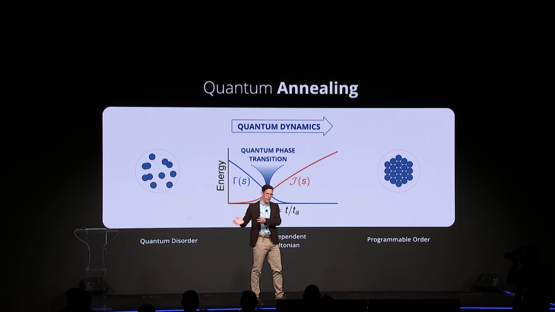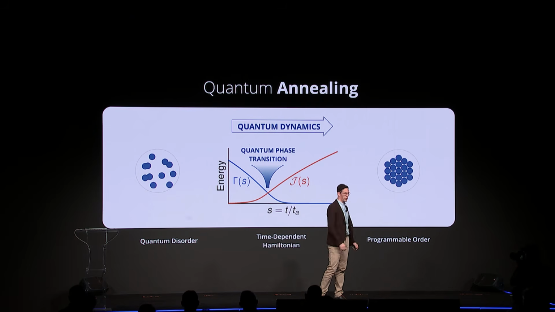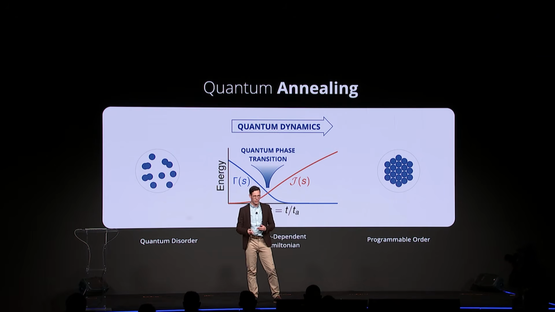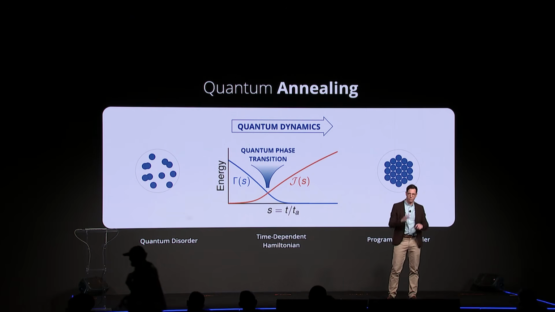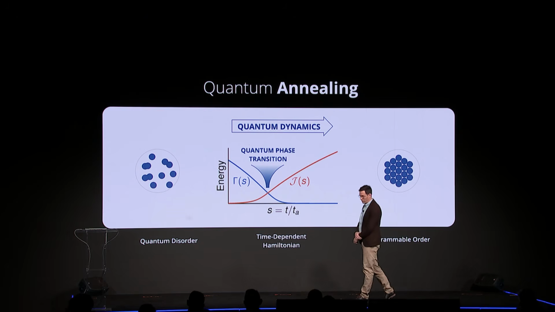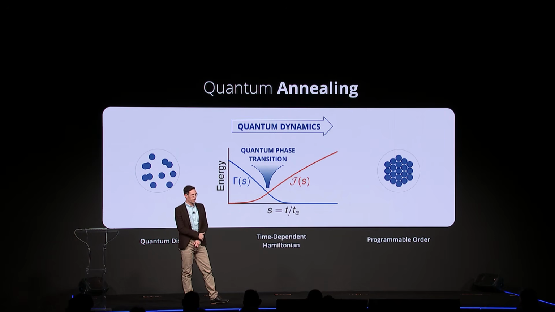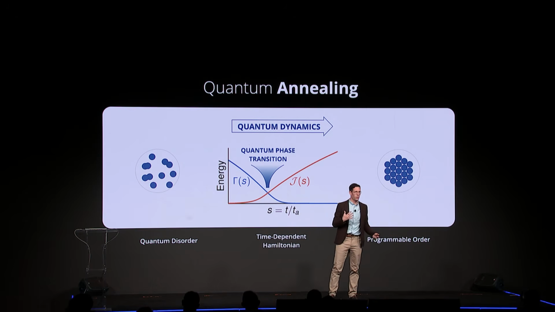And then over some annealing time that you choose, you guide the system by attenuating the quantum fluctuations. You guide the system through a quantum phase transition into another Hamiltonian. And this Hamiltonian is represented by the parts that are easily programmable, the H's and the J's. You can program a few different families of things into it. You can program NP-hard optimization problems into it, and that's what Pau just talked about. You can also program exotic states of matter that are supported by quantum fluctuations into it. And so as you go through this quantum phase transition, you get a lot of interesting quantum dynamics. And at large scale, these can be very, very difficult to simulate.